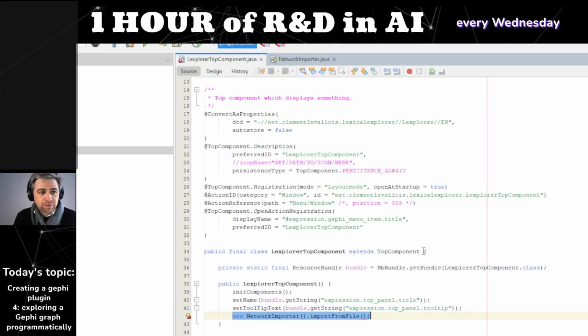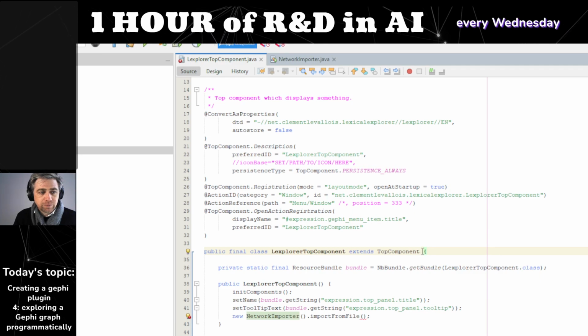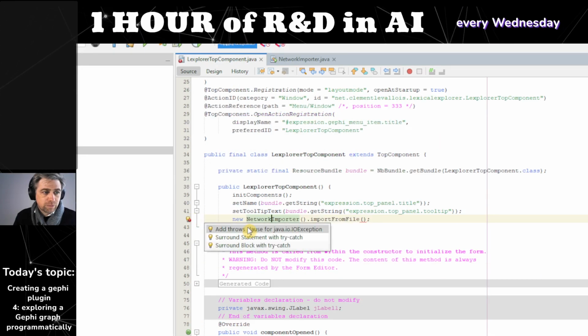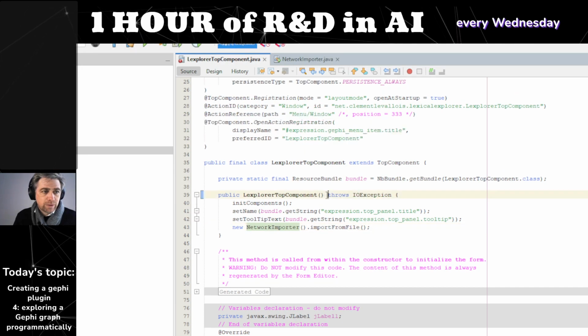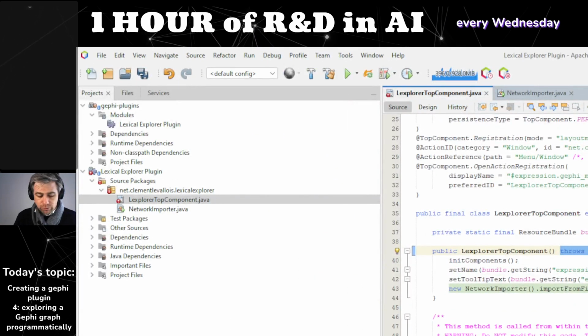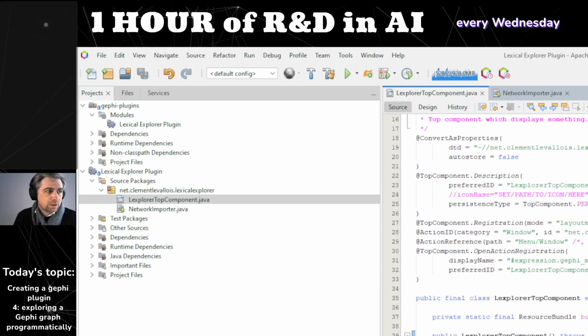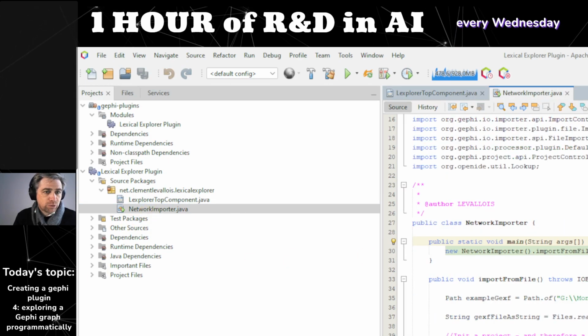So it should have something that says throws exception. So I suppose it's going to just do it for us. If we click there, I just do that, and it writes the necessary statement for us. And I suppose if I save the file now, the error will disappear. Except if there's another one, but no. You see the light bulb has disappeared. Okay, we can go back to where we were.